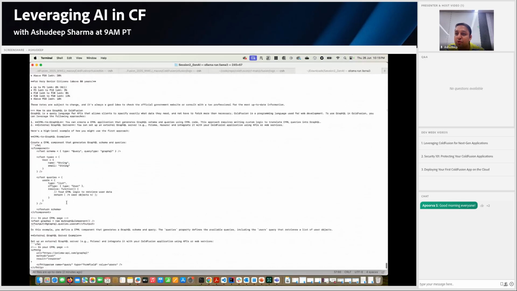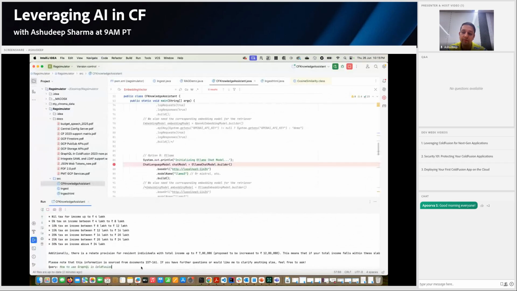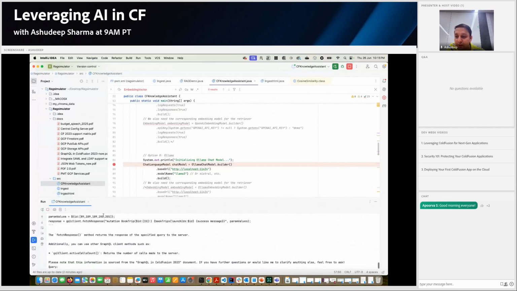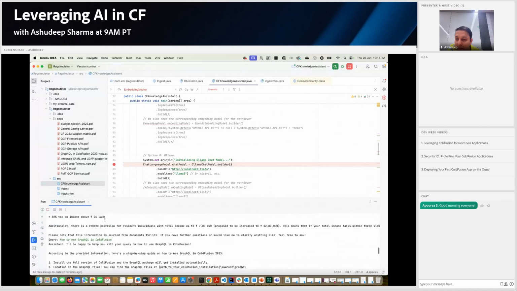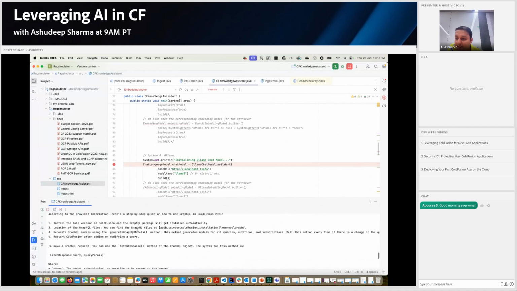Now let me ask the same question to my RAG, because I have ingested that information. Let me put that in this query: how to use GraphQL in ColdFusion. And it's going to provide me some information because I have ingested this GraphQL ColdFusion document. So it gives me this sample example that, according to the provided information, here is what the steps look like.